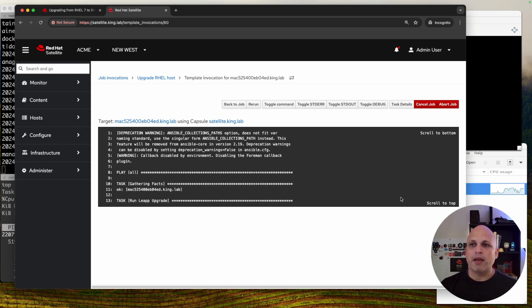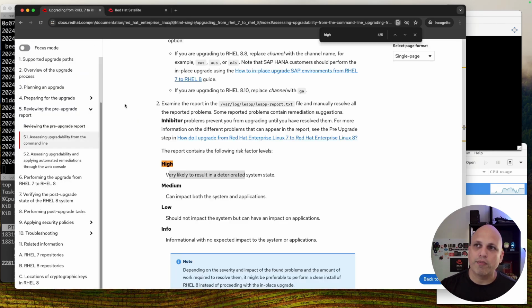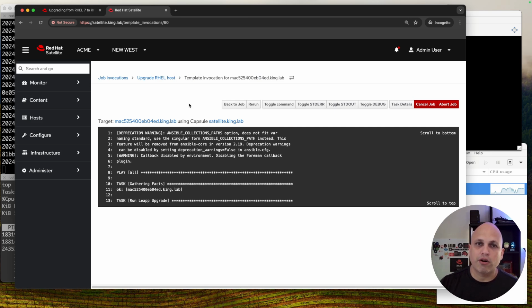But again, anytime that you do this, and this information is in our documentation, create a snapshot or a backup, something that you can restore in case of problems. Wally, is this 100% reliable? Does it work all the time? No. Eventually we have some problems. It can be something specific in the customer environment, some configuration, some third-party application, some permission. I can think of different items that could cause problems in the in-place upgrade.